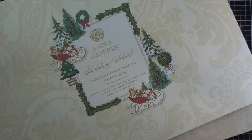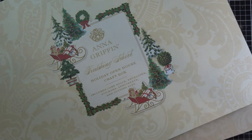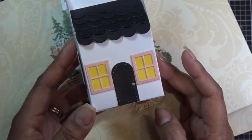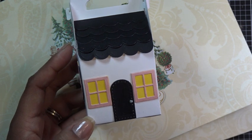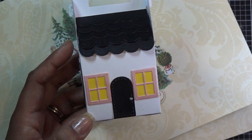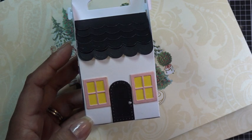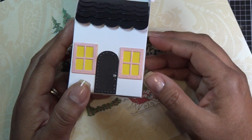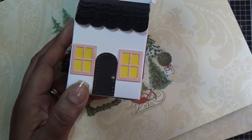Spellbinders put out a bunch of their new Christmas and holiday things, including the little die set that will go along with the little house like this. So if you have this little guy, they did put out the little haunted house stuff that goes with it, basically like cat and tree and all these kind of fun things. And they also have the Sunday drive, along with the little monsters, and not monsters, what is it? It's like Halloween things that go in it, or the Christmas ones.